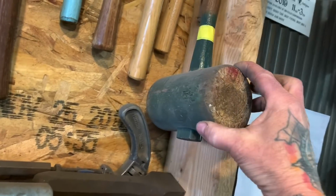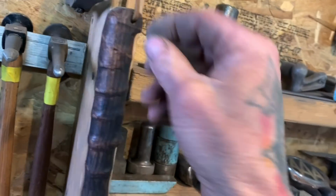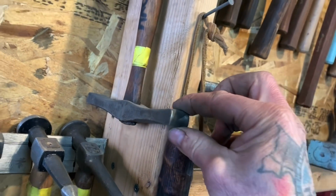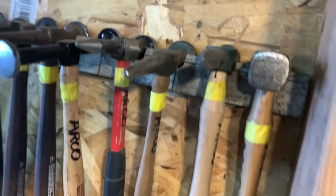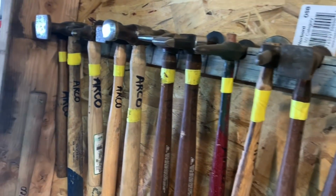Wooden mallets that I've made. I have other hammers here that I've bought at garage sales for like $1 or 50 cents, whatever. Put a handle on them. Use the hell out of them. All these hammers here are store-bought, like Snap-on and different brands. And then this one here I made.